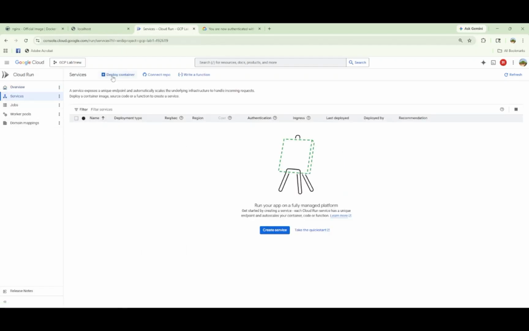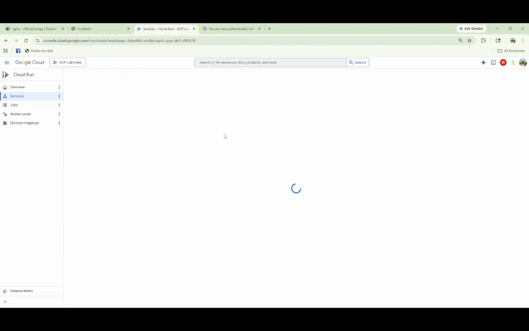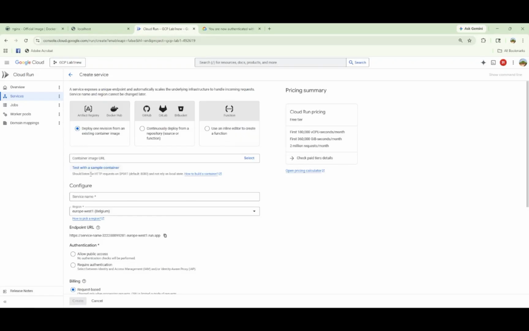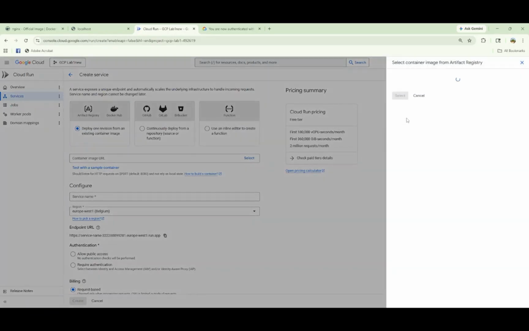and here in the services, just click on deploy container, and then here you have to select that container from your artifact registry. So this is the one.